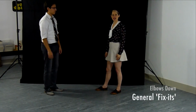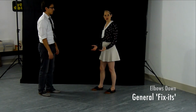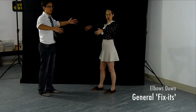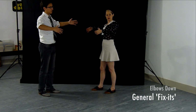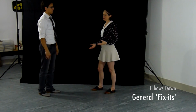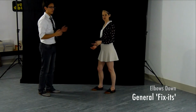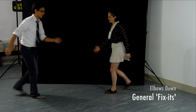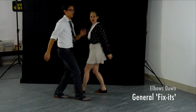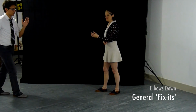The last thing we want to cover is about elbows. It's really interesting in a ballroom dance. You'll see a lot of our elbows out or almost up. They're very lifted. Because Lindy Hop we consider more of like a street dance, the elbows are down. So you notice in the solo movement, like if we did the front to back, the arms swing at our side, and that causes the elbows to stay on the bottom.